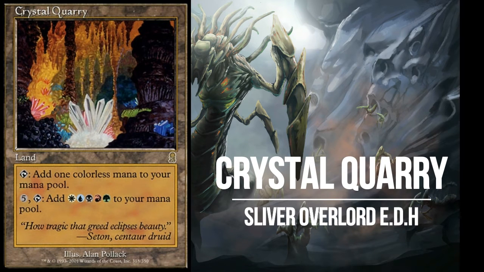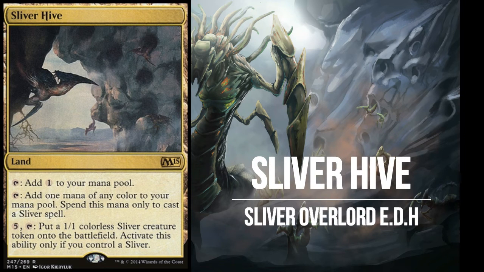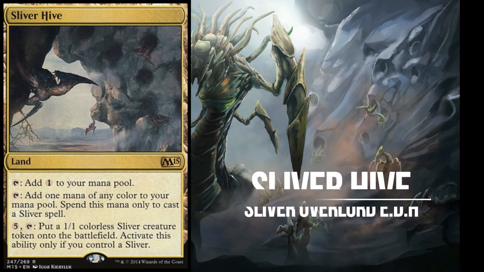We are also rocking Crystal Quarry to get our bigger creatures out quickly. And we've also got Sliver Hive. You may tap it to add 1 colorless mana to your mana pool, tap it to add 1 mana of any color to your mana pool. You can only spend that to cast Sliver spells, or pay 5 colorless, tap it to put a 1/1 colorless Sliver creature token on the battlefield. You may only activate this ability if you control a Sliver.